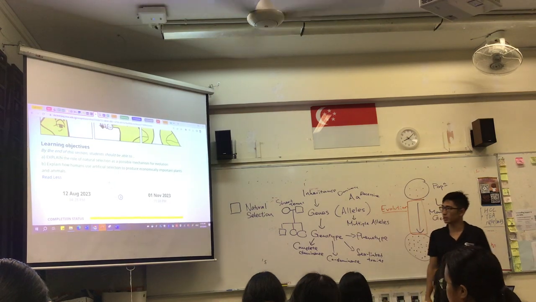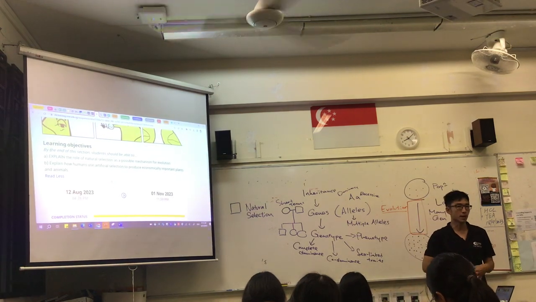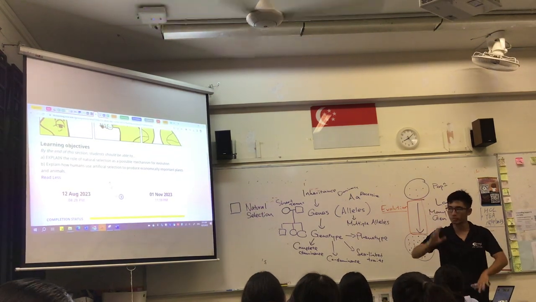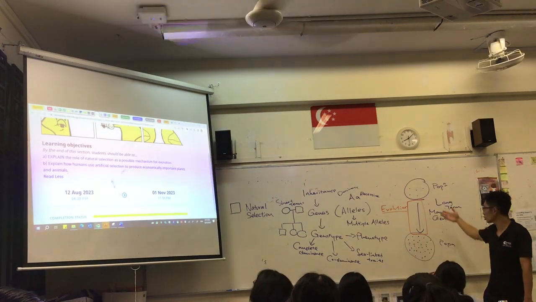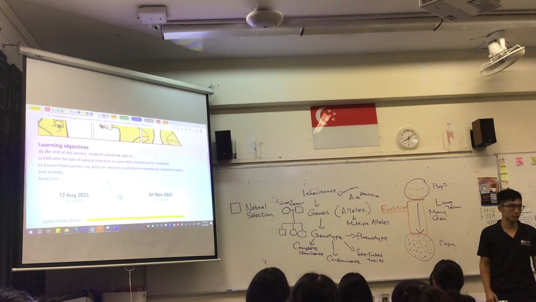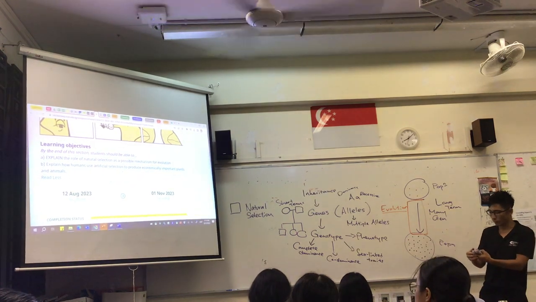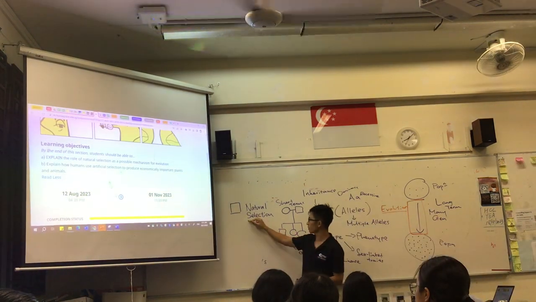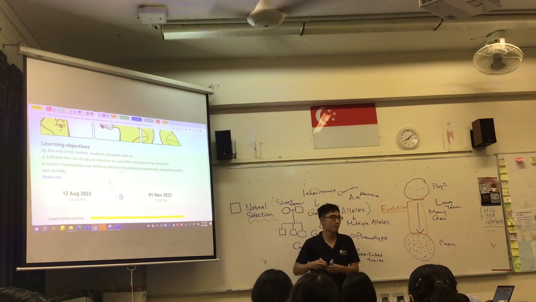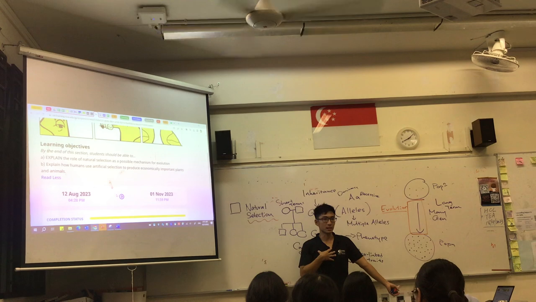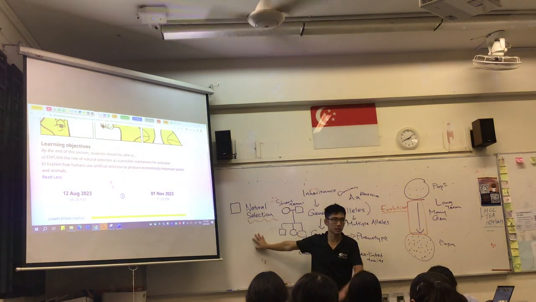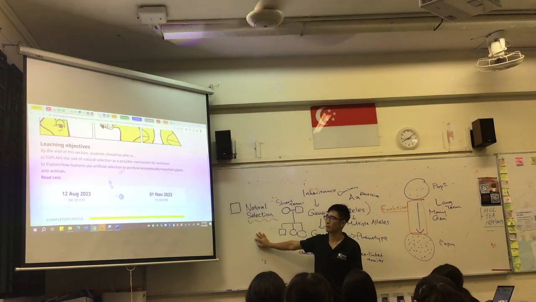It's rather short. So there are two parts to this final chapter, just segment A and segment B. In segment A, we're going to look at the mechanisms that can lead to this change in proportion of phenotypes. The mechanism that we are going to focus on is natural selection. There are many different mechanisms that can lead to a change in proportion of phenotypes. But as a beginner, we learn natural selection as the base mechanism.